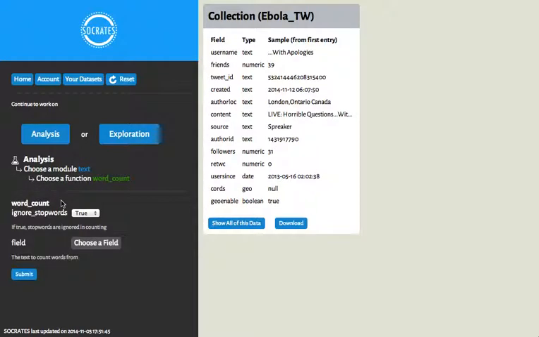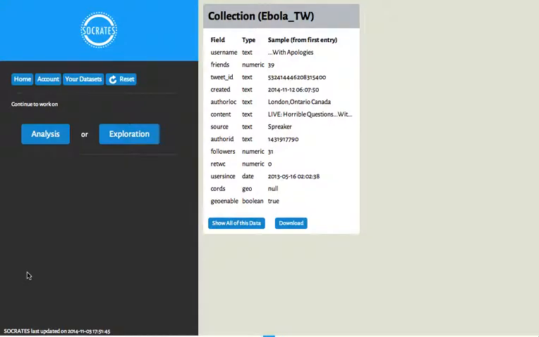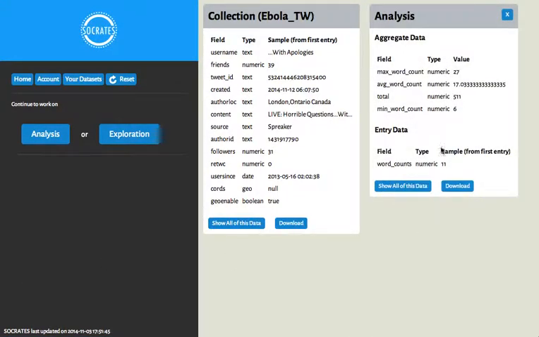So when you press that, you'll see that you'll have an option to pick which data field you want to count the words for. So let's choose a field. You note that you get highlighted fields from your data set. These are the fields that actually allow a word count to happen. And we'll pick the field called content because that's the actual content of the tweet itself. Now we'll hit submit, and pretty soon a new box appears here that has your word count results.